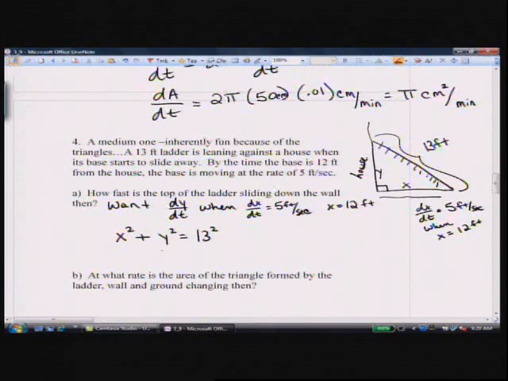You're right. Because 2, the derivative. Not yet. We don't put the 12 in yet. Somebody said x equals 12. We don't put it in yet. We're going to put it in, but not yet. Because we first have to do the differentiation. The only reason we can put the 13 in is because it's a fixed ladder. This 12 only occurs at exactly the moment that dx dt is 5 feet per second because it's sliding away.